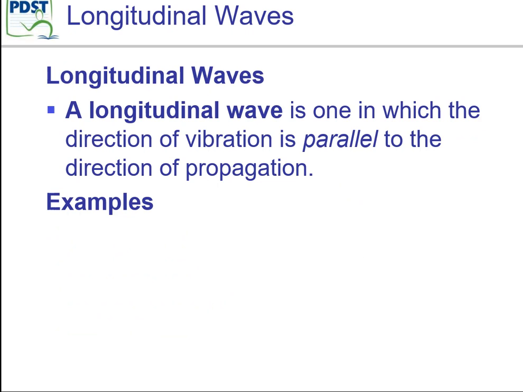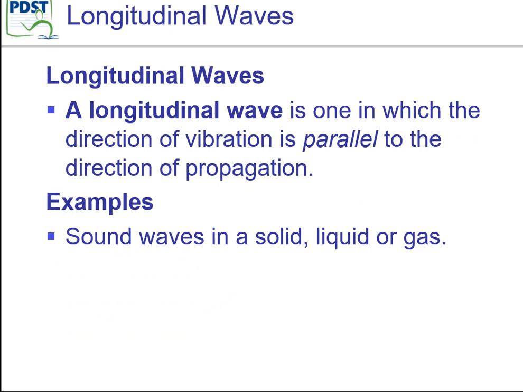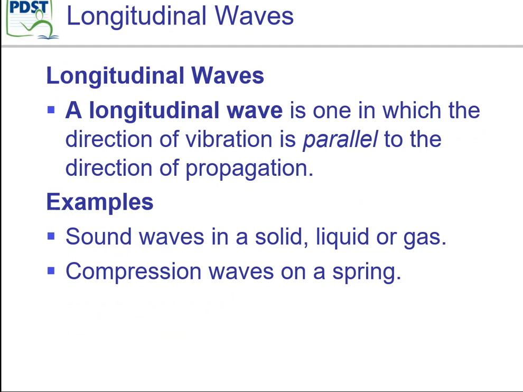So if we look at some examples of longitudinal waves, there are the sound waves in a solid, liquid, or gas. So sound in air is an example of longitudinal wave. We talk about a spring, compression of a spring is a longitudinal wave. And the waves from the earthquakes, the seismic waves, are also an example of longitudinal waves.